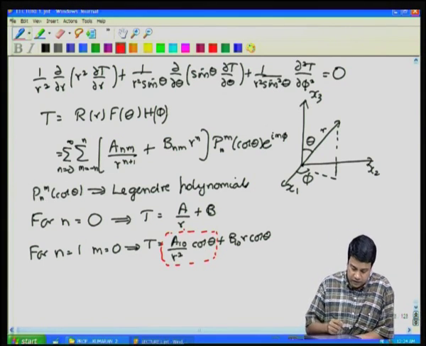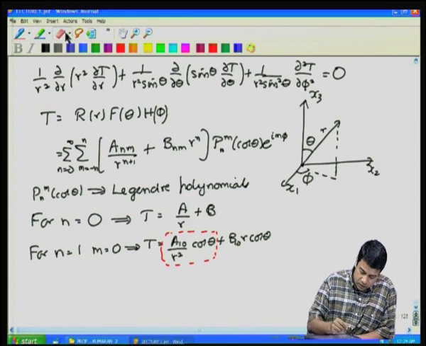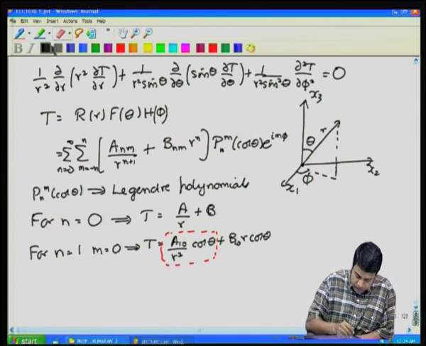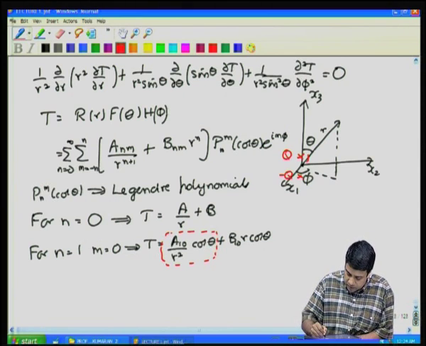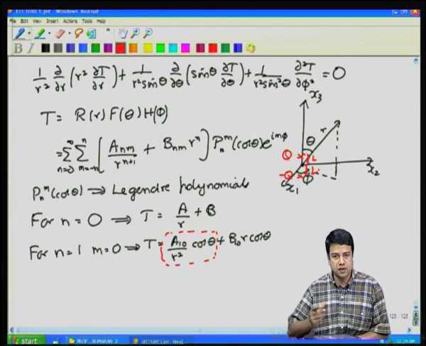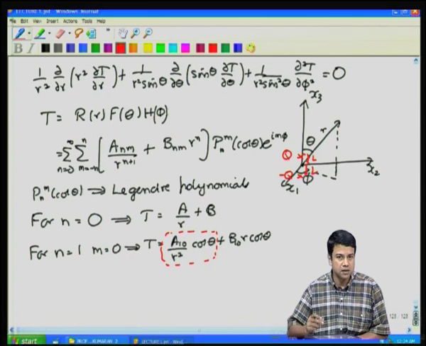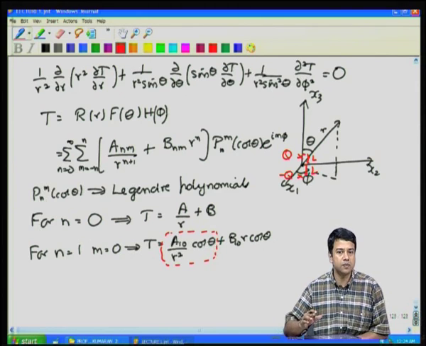The physical interpretation of this first term, if you recall, corresponded to the combination of a source of heat and a sink of heat, plus Q and minus Q, located at some small distance L above and below, okay. A source and a sink giving you a dipole, located at distance plus L and minus L above and below the z axis, strength plus Q and minus Q, in such a way that there was no net source, because there is a source plus Q and a sink minus Q. The net heat coming out into the domain is 0.